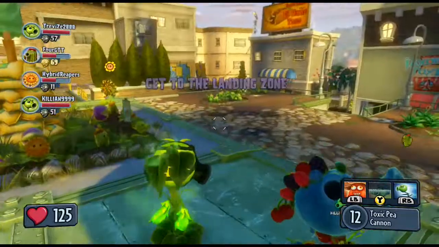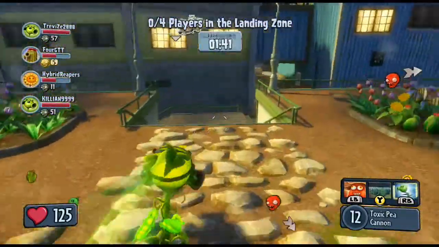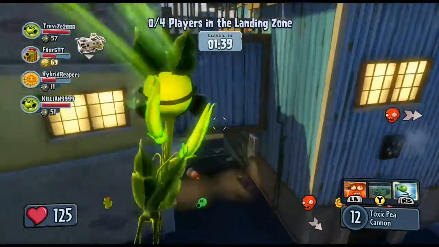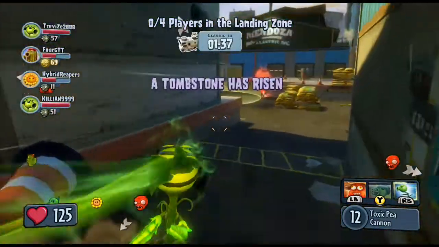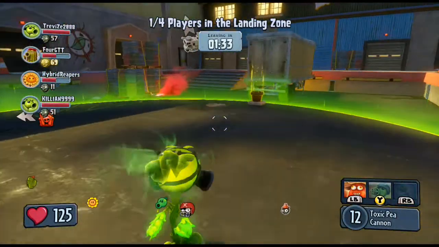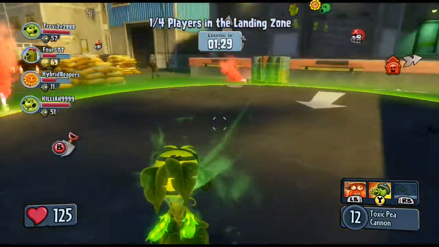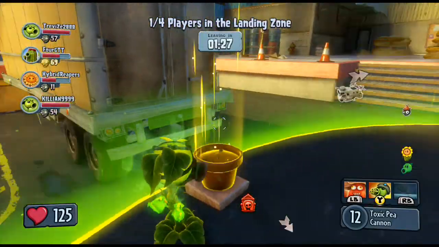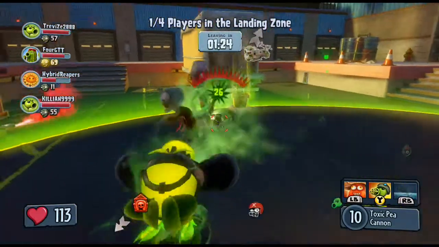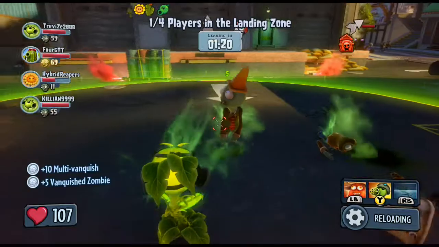You need to get to the landing zone as well, which is basically just Crazy Dave's RV. Somewhere randomly on the map it will be like, hey, I'm coming here. And then you just have to get to the landing zone. You've got about a minute and a half, slightly more. You can reinforce the landing zone with like one plant pot, I think. I wonder if mine are working yet. No, apparently I don't have any. And then basically you just have to be here when the timer hits zero.